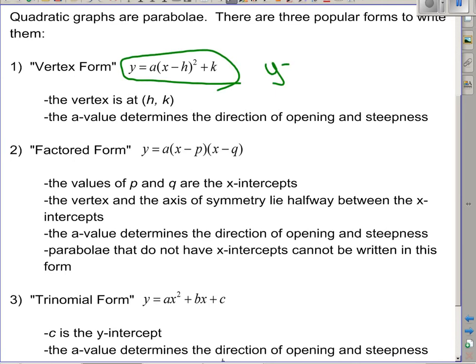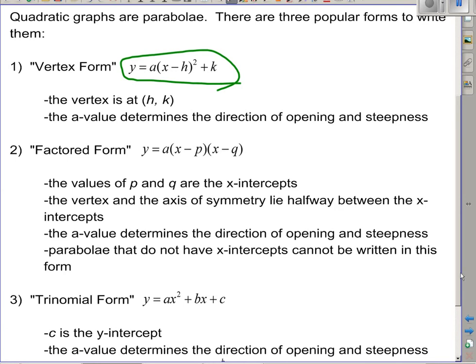So if I had y equals negative 2 times (x minus 3) squared minus 2, this would tell us that it's opening downwards and it's got a vertex at (3, negative 2). If instead we had x plus 3, well, that would be like subtracting off a negative 3. It would have a vertex at (negative 3, negative 2). If I change this to a positive, we'd have positive 2 here. So hopefully you're fairly familiar with those by now.